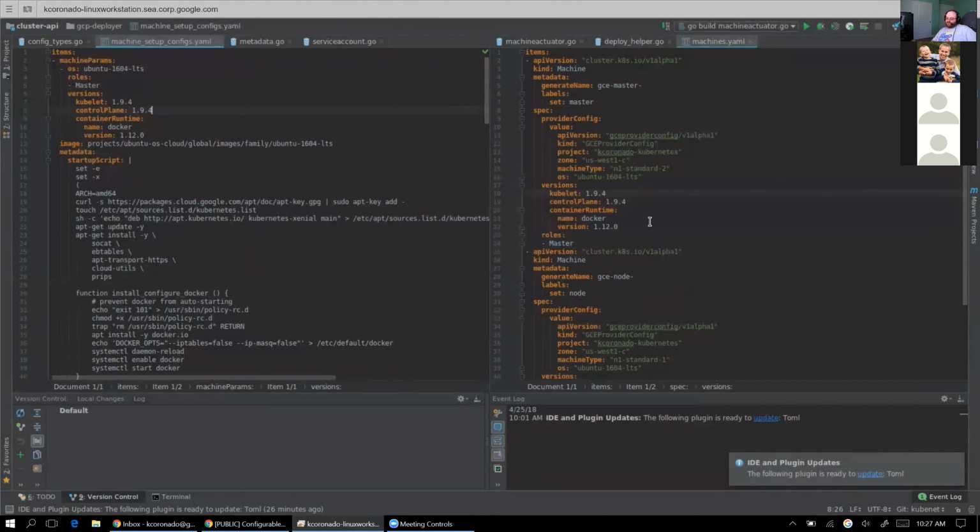Given that the versions are there, I think having the versions appear in the mapping makes sense because you may need to install a different version of Docker a different way. So you may need a different script or even just point to a different image that already has that version installed. So the question going back to why does this even exist in the machine object?